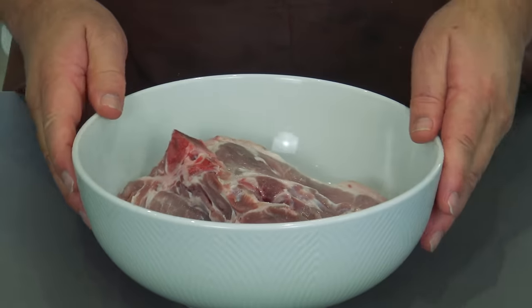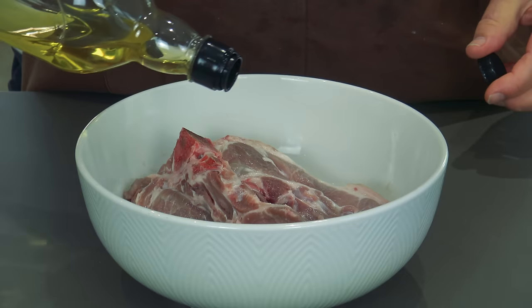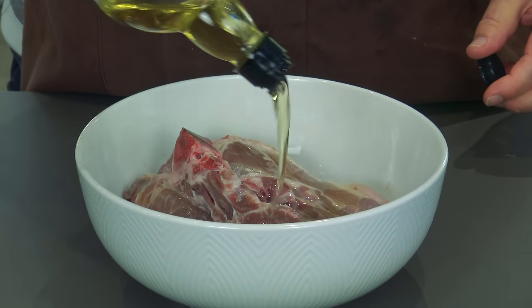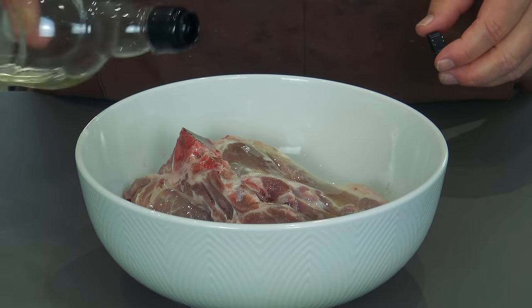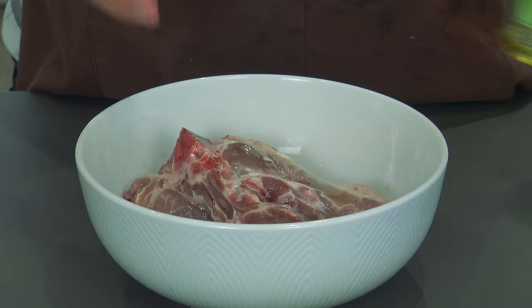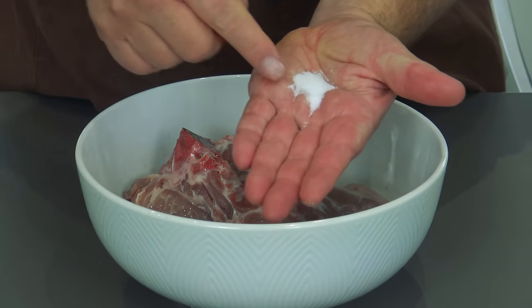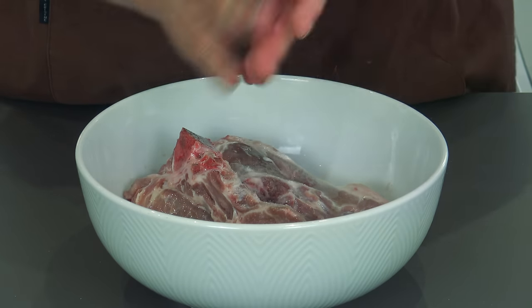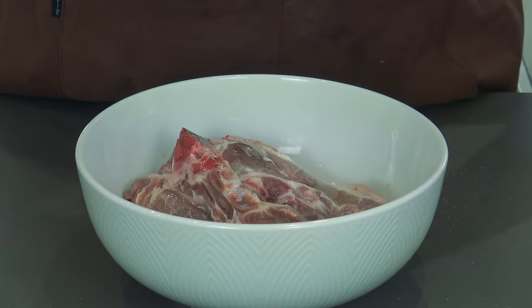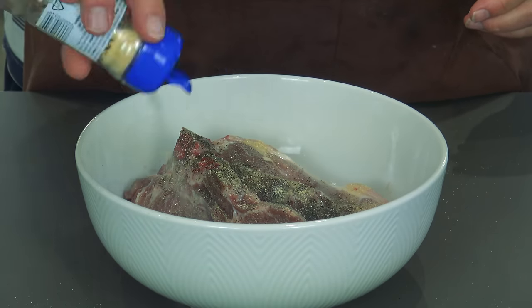Next you're going to marinate these old chops a little bit. Get the olive oil — a good five glugs — this is going to go all over the vegetables. So a good five glugs of olive oil in there. If you want it to go into the vegetables, it's going to be beautiful. A good bit of salt — about a teaspoon. That goes in. A good shake of black pepper, some garlic, granulated garlic, which is what I love.